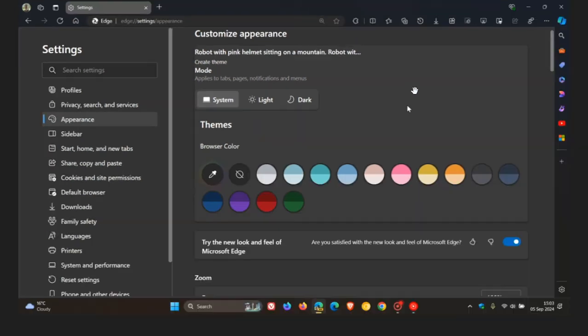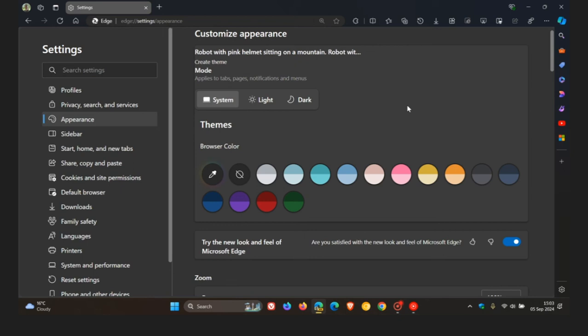And just on a side note, it does look like this new customized system appearance page is no more. This has been removed, and I haven't seen it once again. And for quite a couple of months now, since posting last, for about 2 months, this hasn't returned in any of the Edge preview browsers. So it looks like Microsoft is pulling the plug on this new overhauled system theme appearance page, which looks very similar to what you get over on Google Chrome. And this was not met with a lot of positive review, as I noticed in the comments.